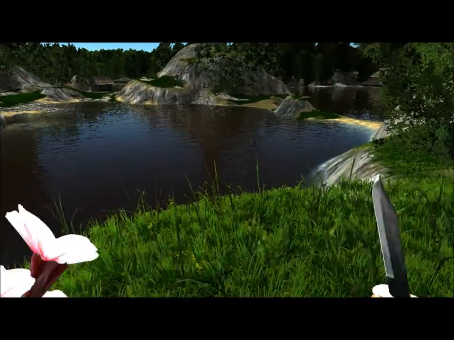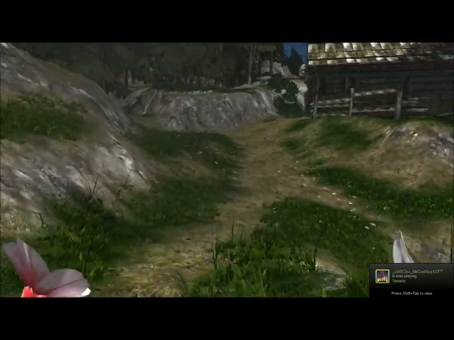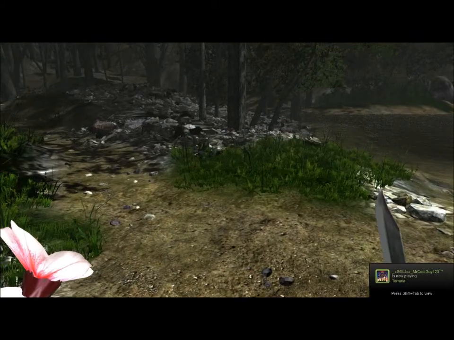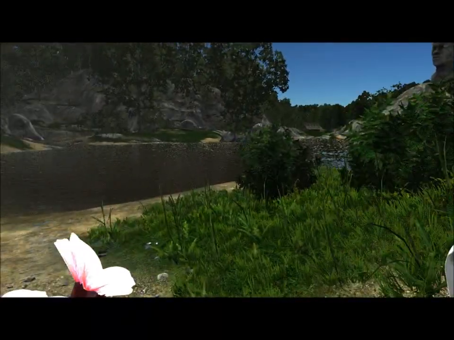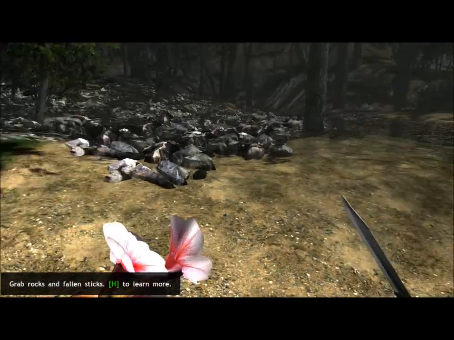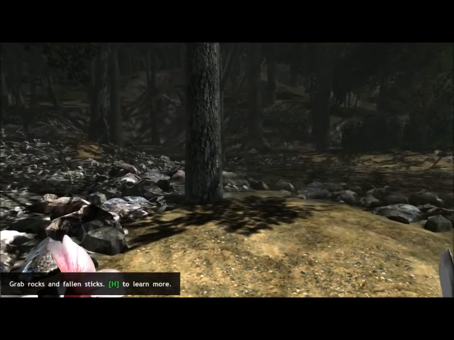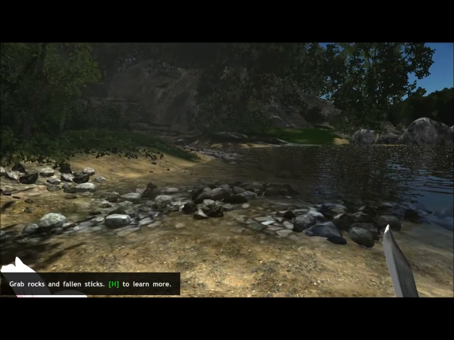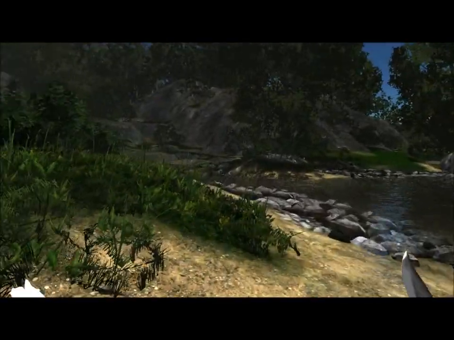Also, you do not want to go into water, so I have to go down and around. The reason is that you drop your items while swimming. It's tedious, but it's pretty much unavoidable. Grab falling rocks and sticks. We don't exactly need that unless we're building a fire, which we probably will when we get up to this point over here. Because each area has its own unique thing.